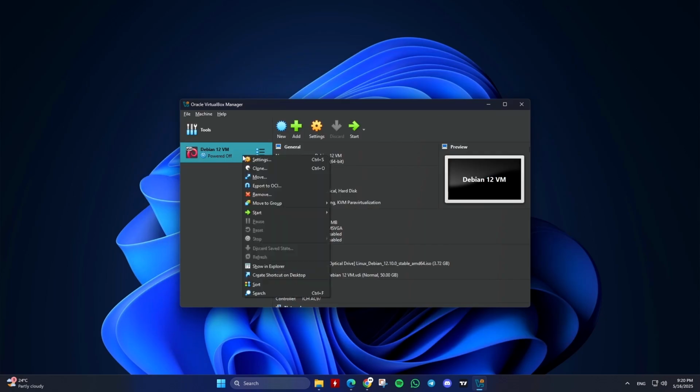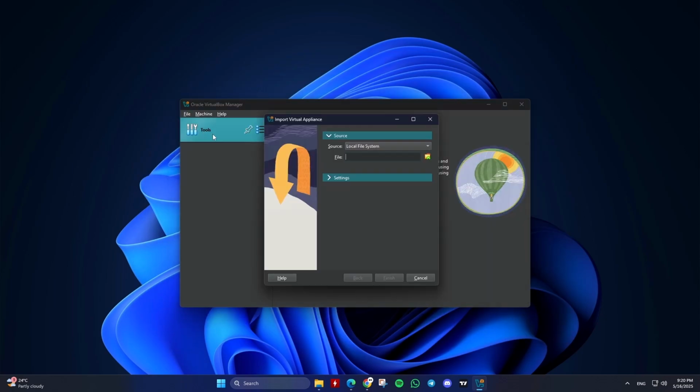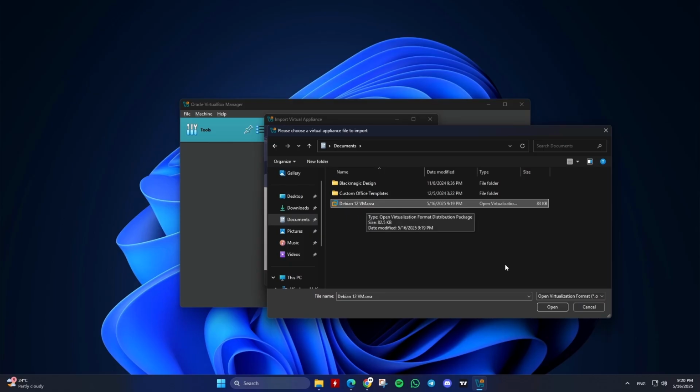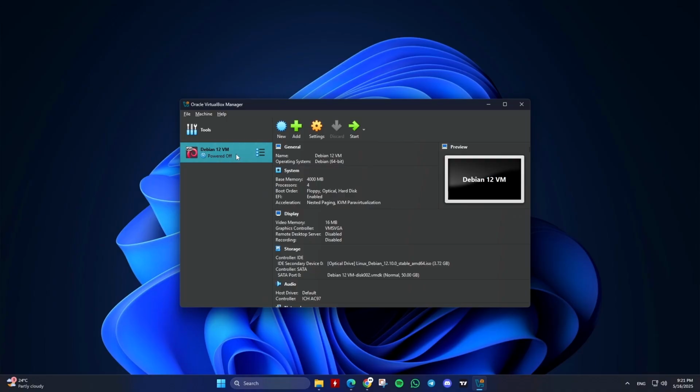Restore, import. Open VirtualBox and go to File, then Import Appliance. Select the OVA or OVF file. Click Import and configure VM settings. Start the VM. Pros: more portable, works across different VirtualBox versions, self-contained and structured backup, easier to transfer VMs to another system. Cons: takes more time to export and import, may require reconfiguration after import.